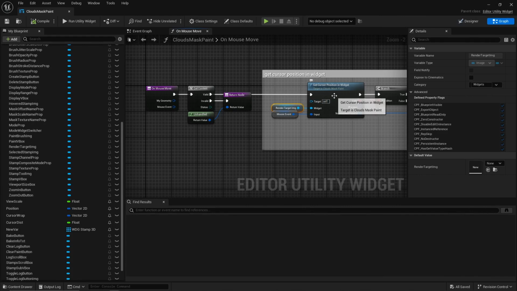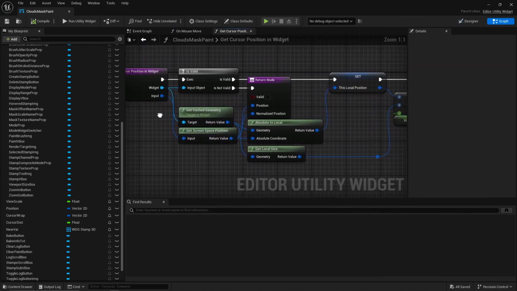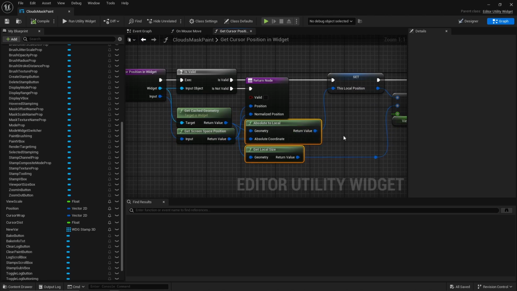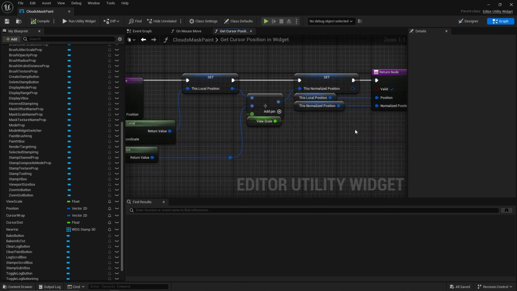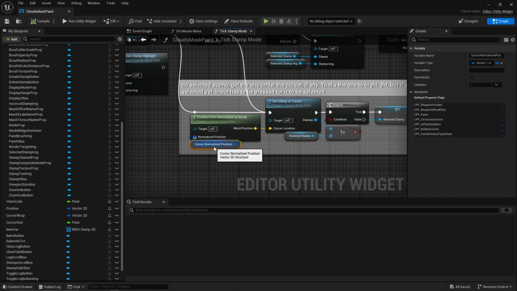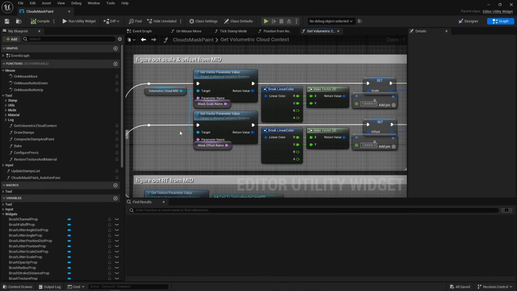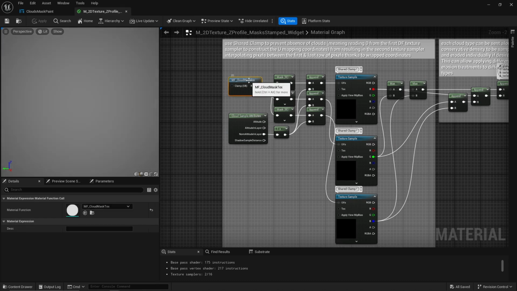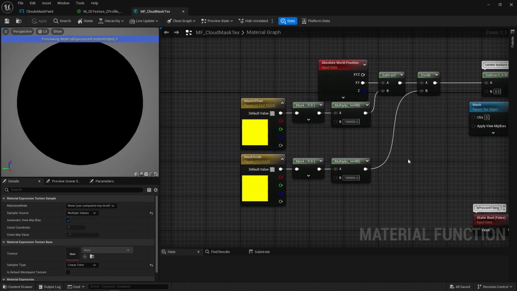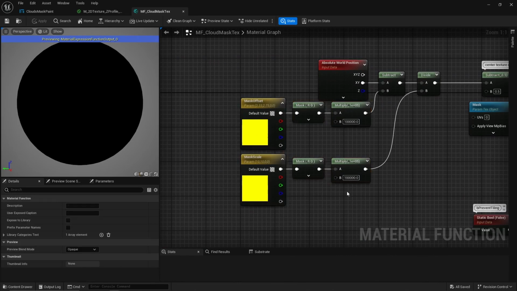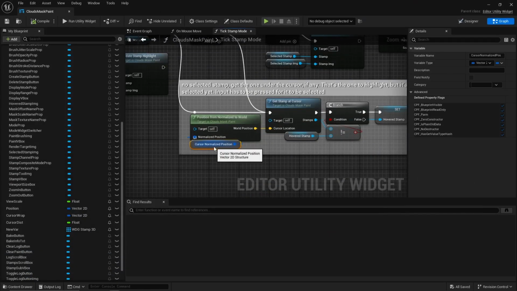Anyway, that function allows me to get the cursor position relative to this image widget in a 0 to 1 range. Having that normalized position, I can convert it to a position in world space using the volumetric cloud material texture mapping, the origin and scale. Again, that's the mapping parameters the volumetric cloud material has to have for this tool to work at all. That's what creates the render target mapping coordinates in the cloud material using the absolute world position as input, and thus what also allows the tool to create a world position to UV conversion, or the other way around, UV to world position.